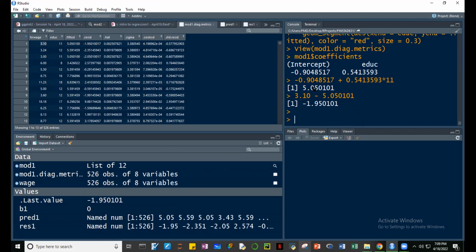Please confirm, guys, if you understood these values, the fitted values and residual values. Appreciate your feedback, please. Hello.